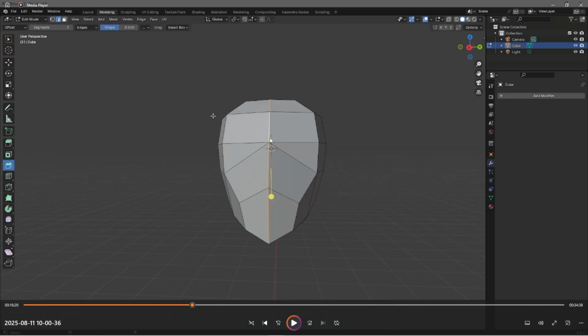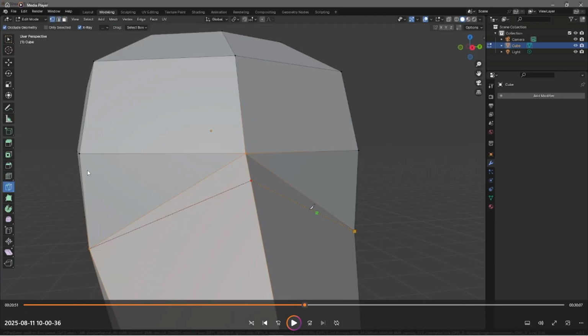This shouldn't really be allowed. You know the way you have a point here going right into the middle. This point has two edges coming out of it. It shouldn't really be that. It should be a box shape. You shouldn't really have a triangle shape here. That's what confuses the bevel tool, and when I try to bevel it, it's not going to do a straight line because it doesn't like this triangle shape. I'm going to split it into a square rather than that triangle shape.